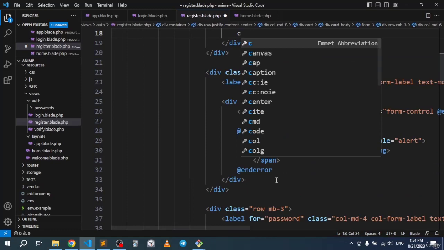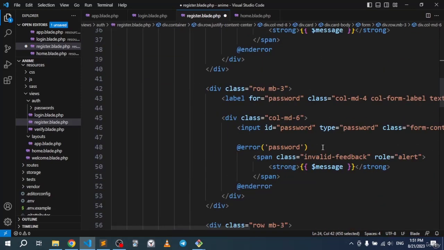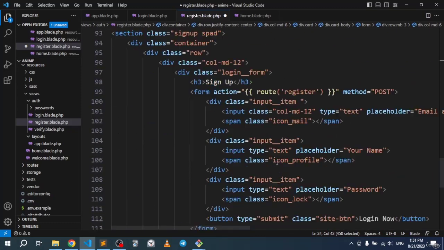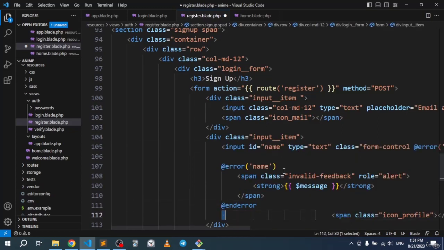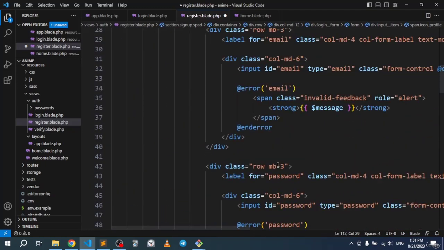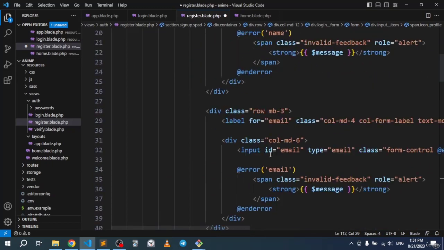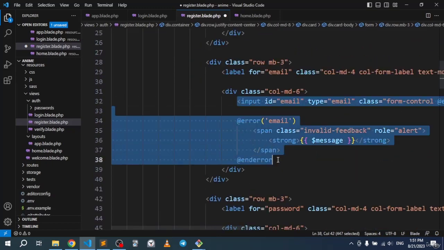So let's copy those. All right, so let me go Control Z, copy those, and let's go down at the bottom, and there is the name right there. So let me paste this in like that. All right, so what else do we have? We have the email.